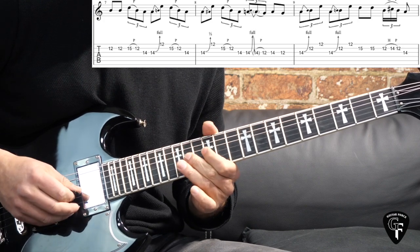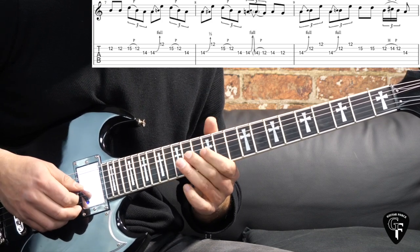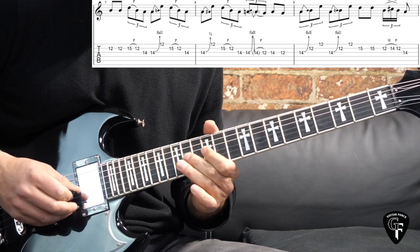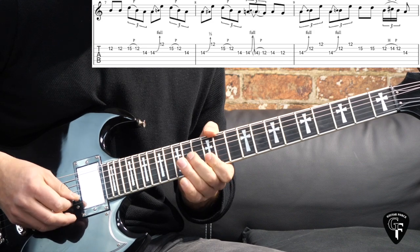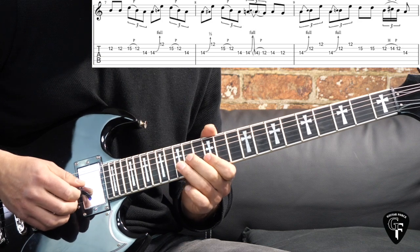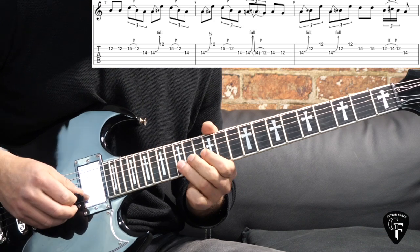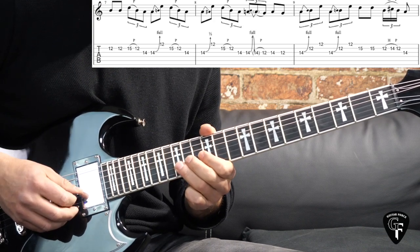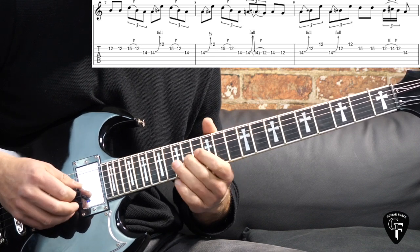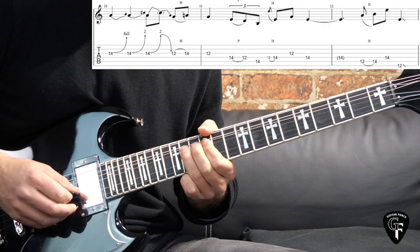And then you bend it up, bring it down, pull off, then 14 to 12. Then we have again two of these licks, triplets, bending G string, B, high E. Then two notes on the B string 15th fret, and then a quick hammer on, pull off, 12, 14, 12, go into the G, and then we have three bends.